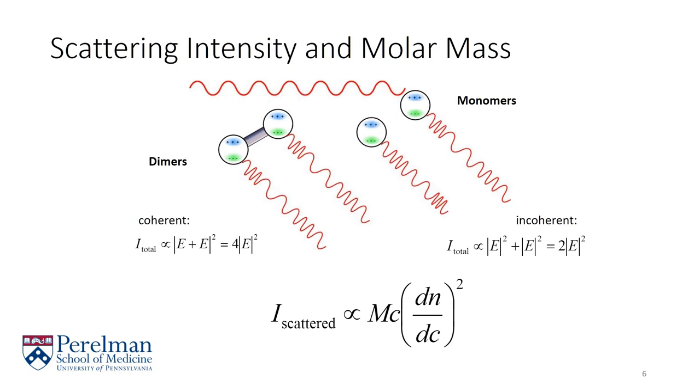Underlying the utility of these very important techniques are the first principles of light scattering, how light interacts with matter. We use these techniques to directly measure the increase in coherent scattering that occurs with the increase in mass of a biopolymer, whether it be via macromolecular interactions between two molecules, such as a protein and a protein or a protein and nucleic acid. The phenomenon can be as simple as two monomers of a protein forming a dimer, or more complex events like polymerization and protein aggregation.